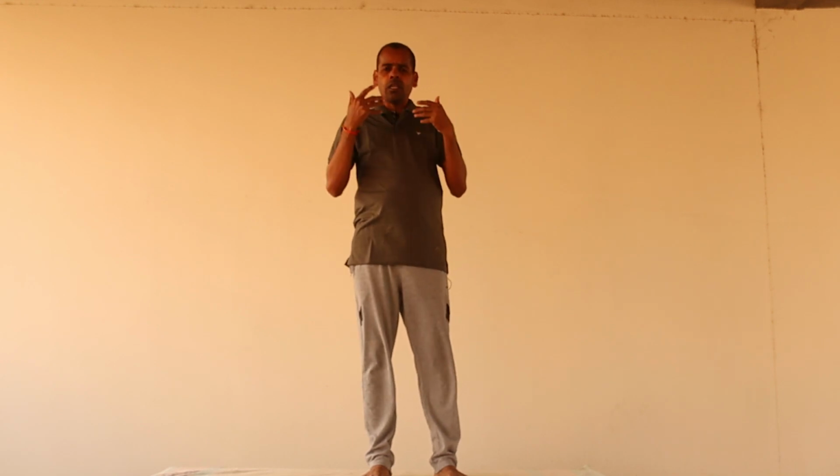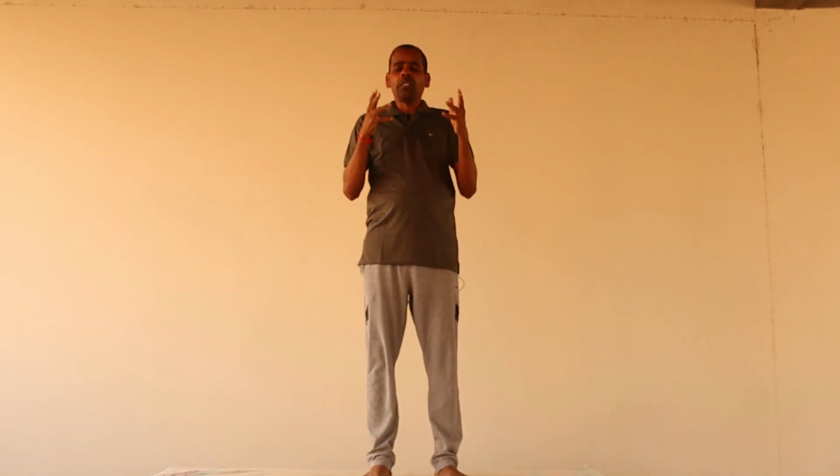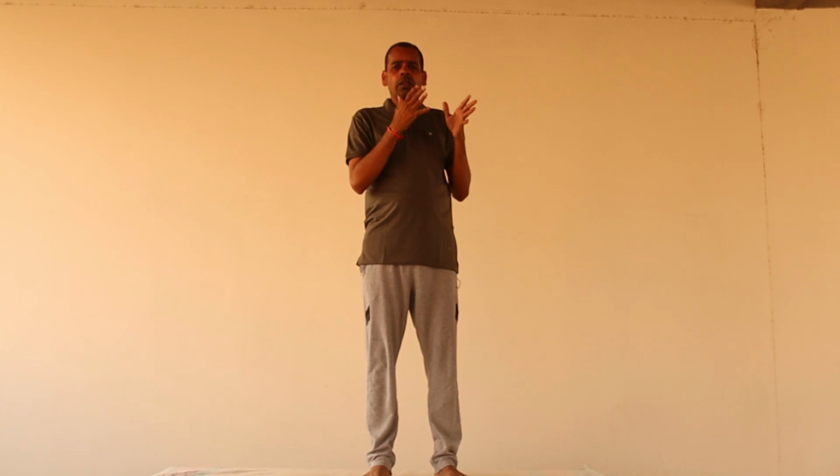Okay, strengthen your backbone, strengthen your back muscles, strengthen your abdominal muscles. Stimulate your abdominal organs. Like so many physical benefits by doing Surya Namaskar. What are the contraindications? Those who are suffering with hypertension, heart problem, back pain, cervical spondylosis, arthritis should not do the Surya Namaskar. This much knowledge is enough for your YIC and YCB examinations.